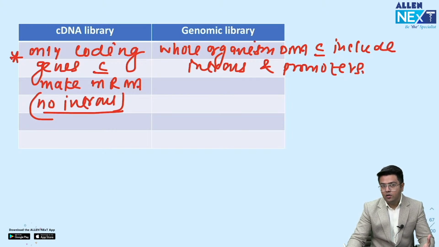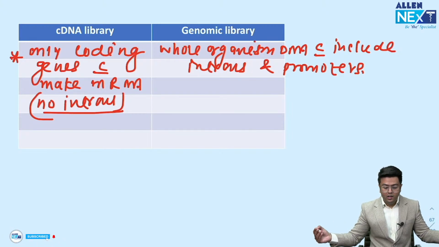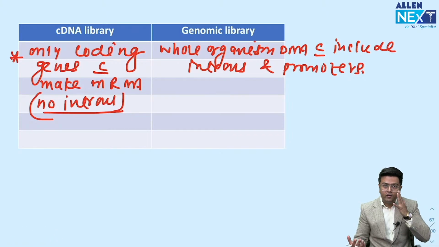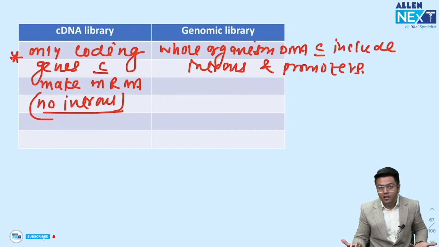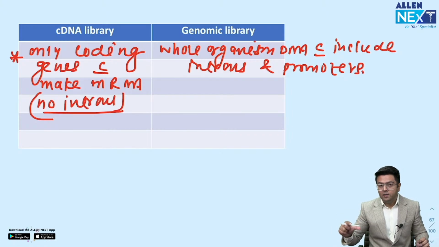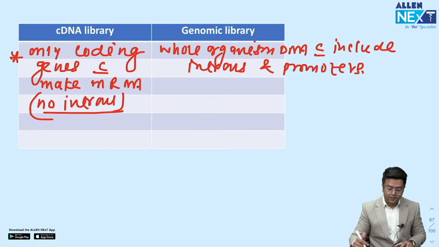But genomic libraries are not prepared for complex organisms or huge DNA, right? So for huge DNAs like humans, we prepare a cDNA library. Nowadays, they're not commonly used because of the invention of something. Whatever gene I want, I can actually use primers to amplify that sample, right? You got my point, guys? But you should know the definitions of cDNA and genomic library. I mean to say the differences.